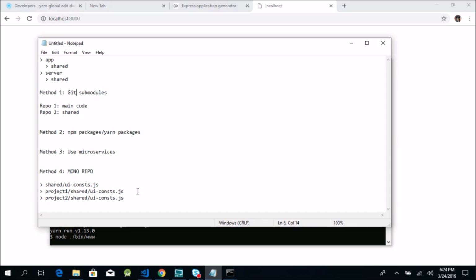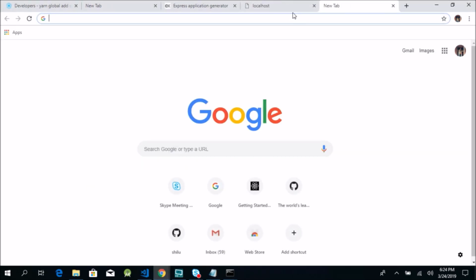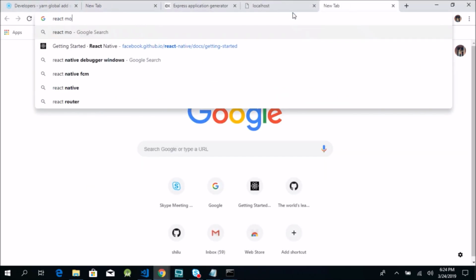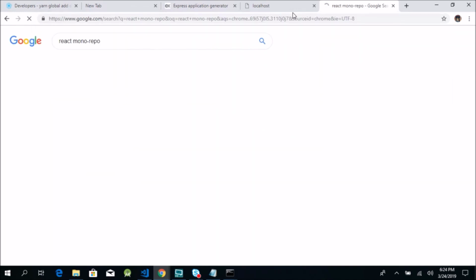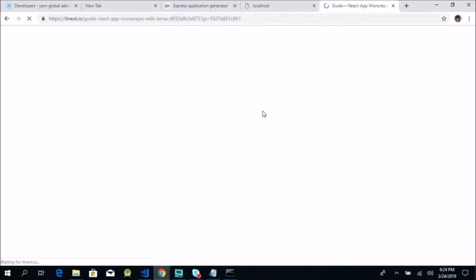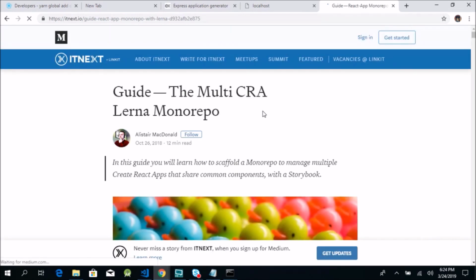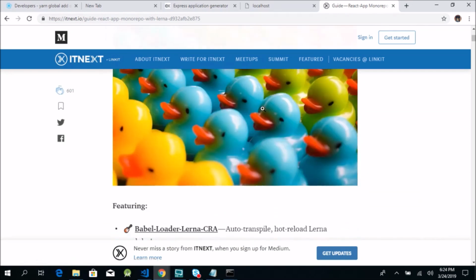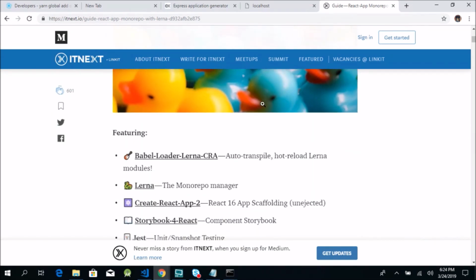So it really depends. But what I would say is, do try it out, because React is bringing support for mono repos now. I'll show you. So React mono repo support. React 2 is going to have native support for mono repo with Lerna, and I would also recommend looking at Lerna. Lerna is a tool for managing mono repos, and I haven't tried it yet, but I've heard really good things.